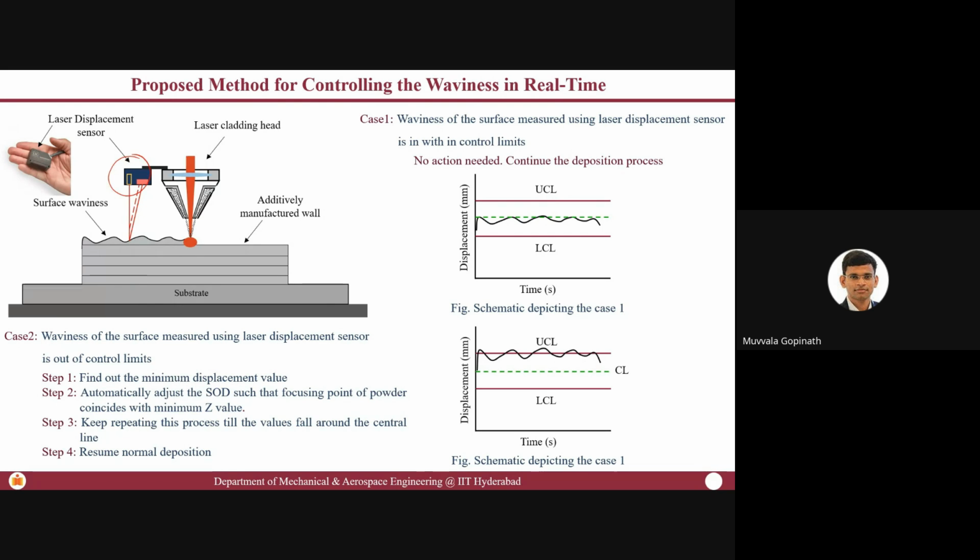Now, is there any way to make it 0? No. Then what are we doing? While the deposition happens, we never keep the start and end point the same. Rather, we randomize it. You can keep it systematic, so that every time the start and stop point changes by a certain value, or you completely randomize it. The moment you randomize the start and stop points, it will become uniform across, and then you won't be able to see start and end effects in any additively manufactured components. This is a well-established technique. I hope I have answered Dr. Sivasankar Garu's question.